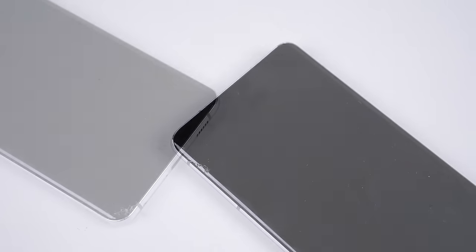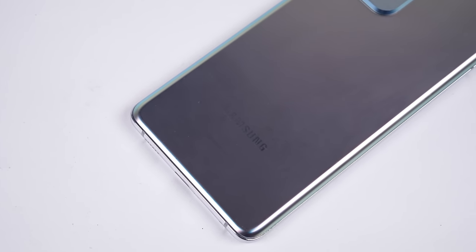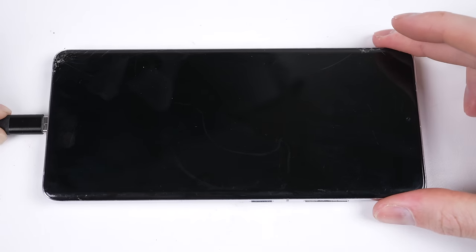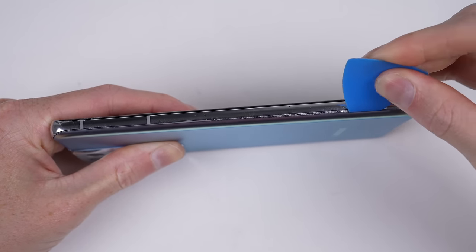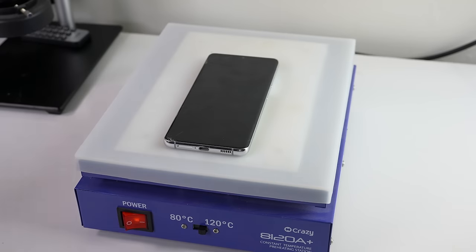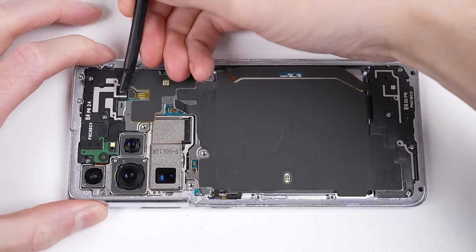Moving along to the newest device found at this e-waste centre, the Galaxy S21 Ultra. It's in good condition other than two small cracks to the screen — that small amount of damage has taken this phone out of commission. Judging by the sticker residue on the back, this was likely a company phone. An employee probably broke it and was given another, this one being sent for scrap. It's wasteful, but things like this happen every day. Its screen simply flashes green when switched on. The back is somewhat loose, so maybe they've performed data recovery on it. I'll place it on my heat plate regardless to soften the remainder of the adhesive, as prying without heating would likely crack the back panel. Inside, there's no obvious indication anyone's been working on it.